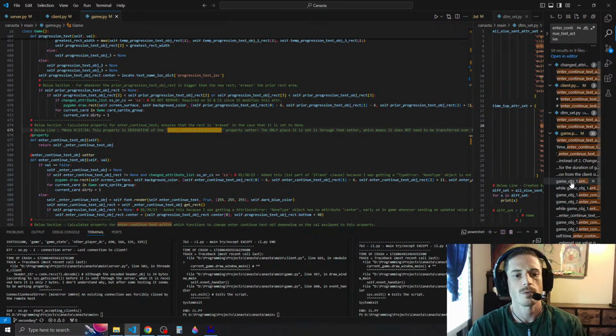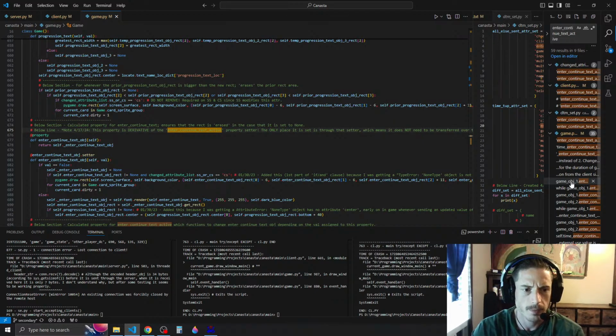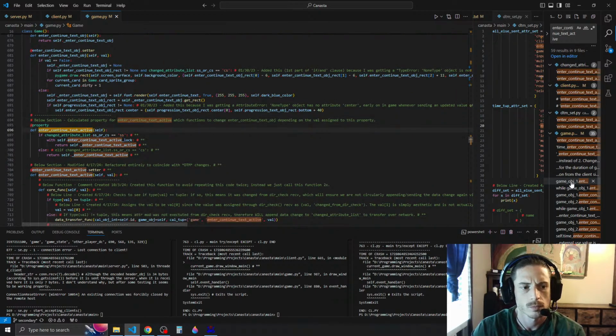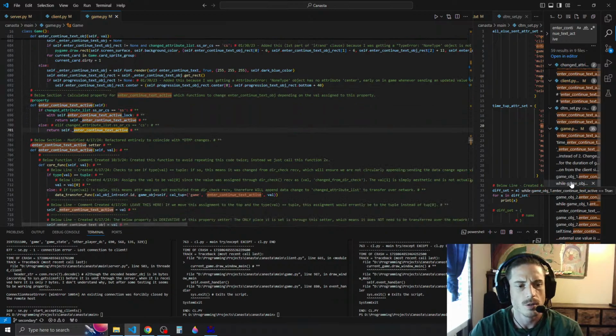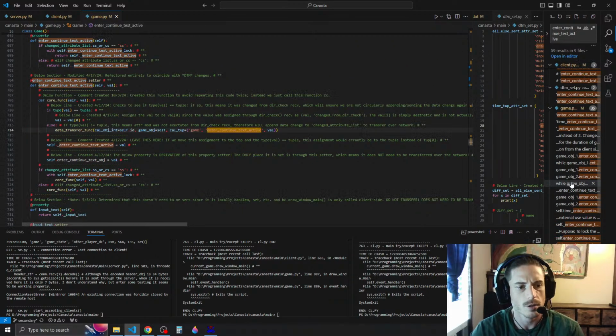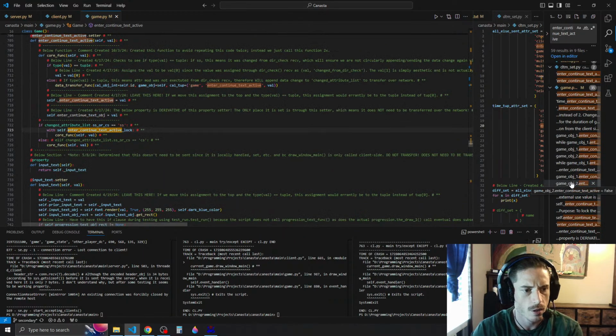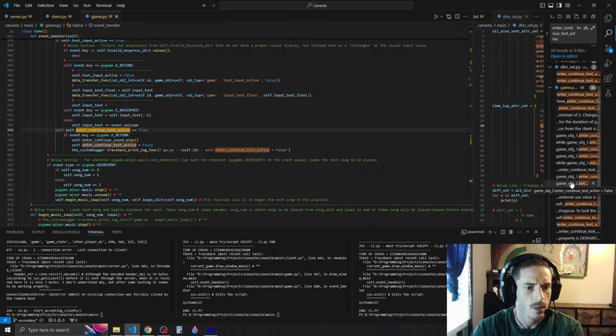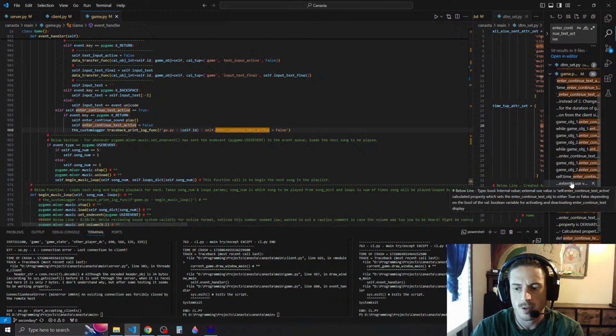Property is derivative of the enter continue text active. Okay, so here we go. There's the calculated property and the setter for enter continue text active. So we're safe there. Now this is event handler, so we're safe there.